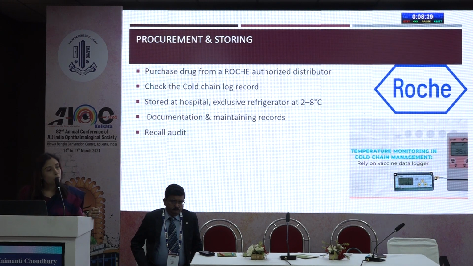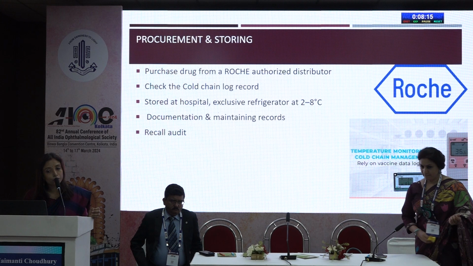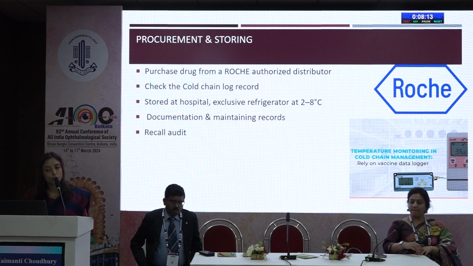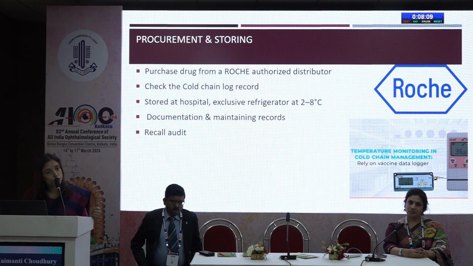When it comes to Avastin or bevacizumab, we have to procure the drug from an authorized Roche distributor. We have to ensure that the cold chain is maintained right from the distributor to the user end, and when it has reached the user in a hospital, it should be preserved, refrigerated, and documentation should be done, which will save you in future.